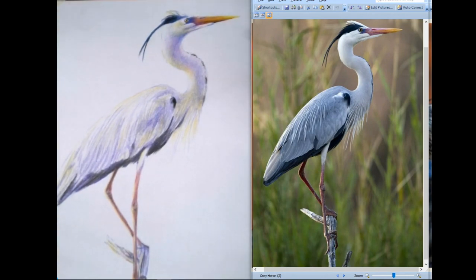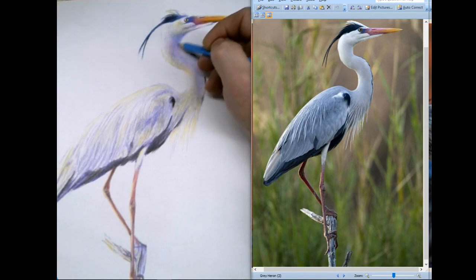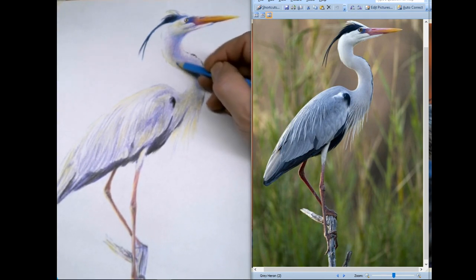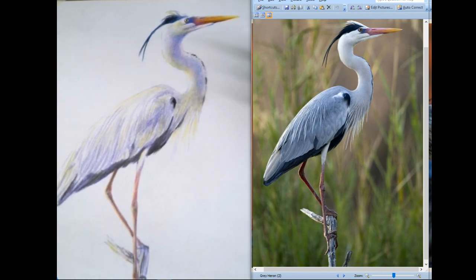I haven't used much sky blue in here yet, and so I'm going to just go back into it with a little bit of sky blue here and there, just to darken in some of the mid-tone or the mid-grays. And the sky blue over the purple is going to turn more of a blue-violet, but a nice, pretty blue-violet. And over the yellow, it's going to turn a little more green. And over the magenta, it's going to go a little more purple. So I'm going to get a whole bunch of colors going on in there that I probably wouldn't get if I didn't use it.